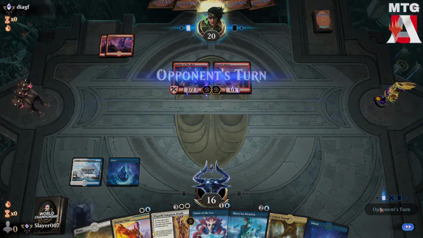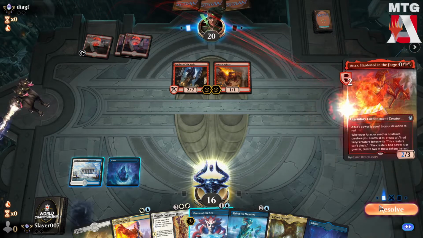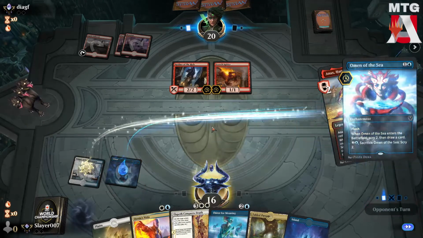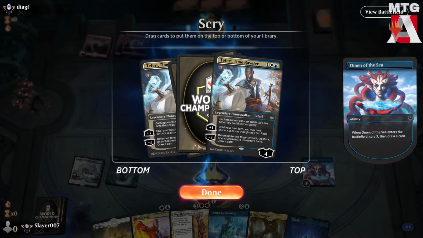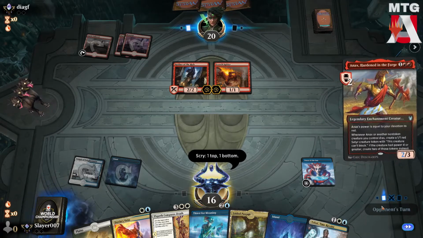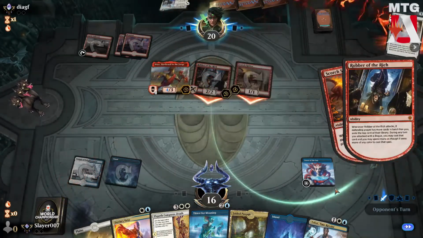Opponent's gonna keep stealing stuff from us. That's an Annex, so we have to Omen of the Sea here before Rubber of the Rich attacks. We don't want to give them anything good. So we're going to keep Teferi, and hopefully that's like a land after Teferi, right? We at least get to bounce the Annex with Teferi.